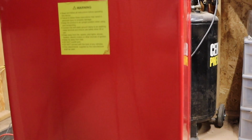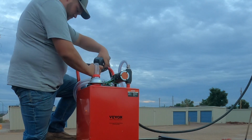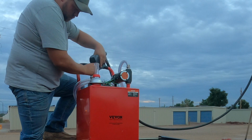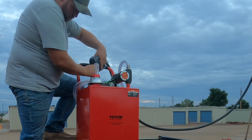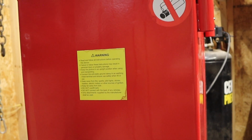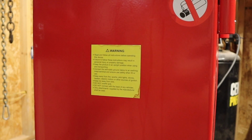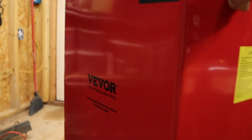The paint is holding up fine. You probably can see the little lines of fuel that have been spilled on the side of it. I'm guessing it's just a powder coat, but it seems to be holding up to that fuel just fine. I try to keep my tools and equipment inside, so I wouldn't be too surprised if this faded a little bit in the sun, but it's been kept inside for me, and I don't think I'm going to have fading issues. They have a few stickers and warning labels on here, as well as a little bit of branding.